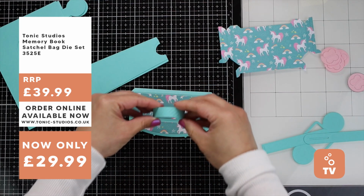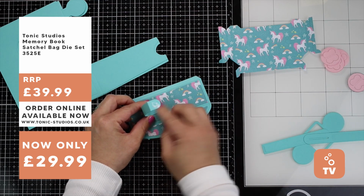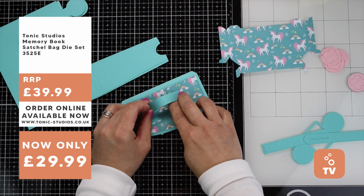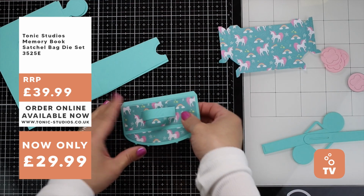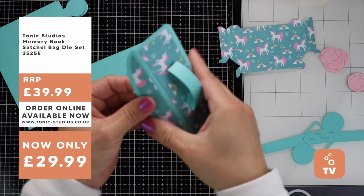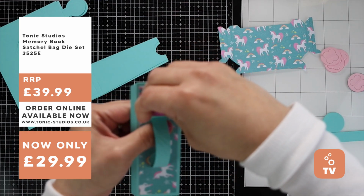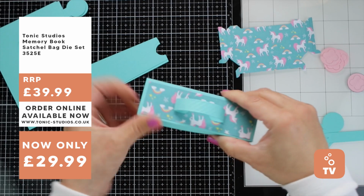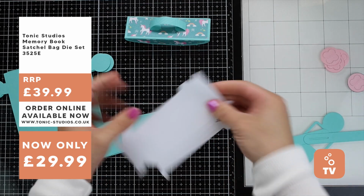And I'm not measuring anything, I'm just eyeballing where I should place this handle. My box could be a little bit crooked, but I don't mind, to be honest. I'm not that control freak that I need to measure 2 inches from this corner to the other. No, just eyeballing. And with time, you will find that you are almost right when you develop that eyeballing power. Sorry for saying silly things, but that's very much me. Anyways, you need to make sure that handle is properly adhered there. You don't want that to fall apart.